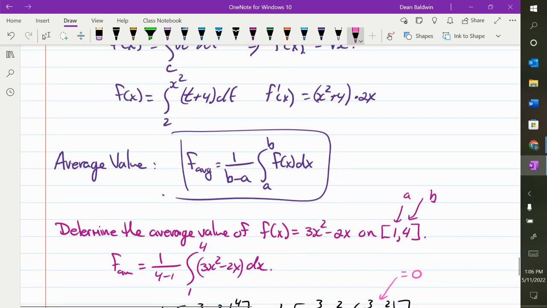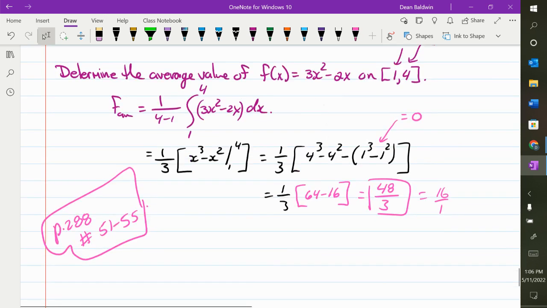I thought you were going to try to mess with this a little bit. If that was all, then we'd have to use substitution. Then you would have to use substitution or expand it. Okay, we're gonna do U sub in a sec. Okay, that's average value. Here's some practice questions for average value in the book: page 288, questions 51 to 55.